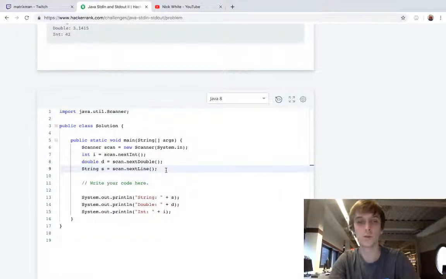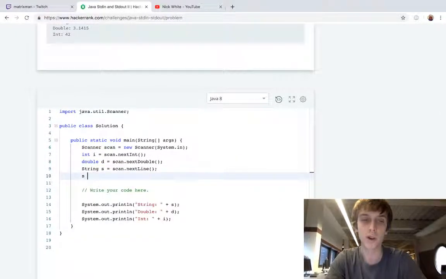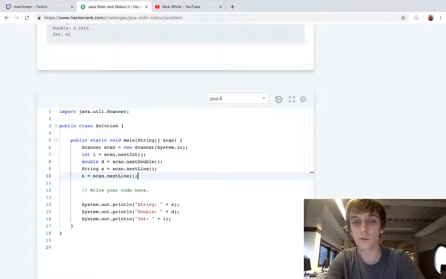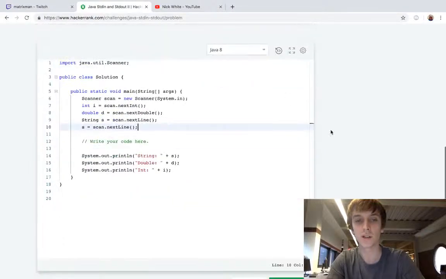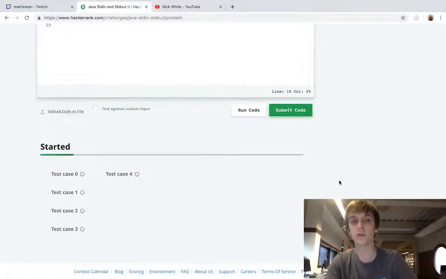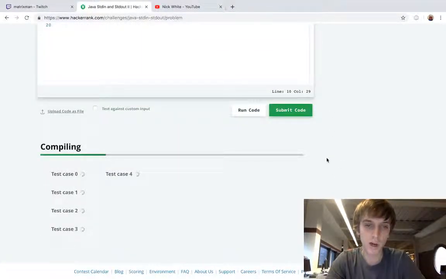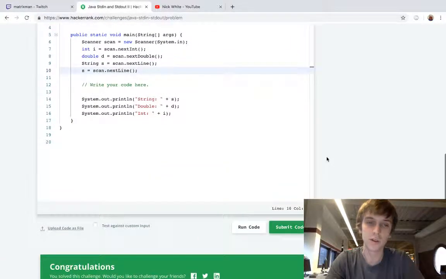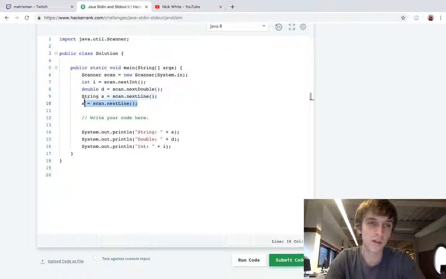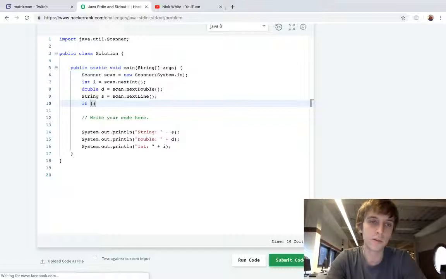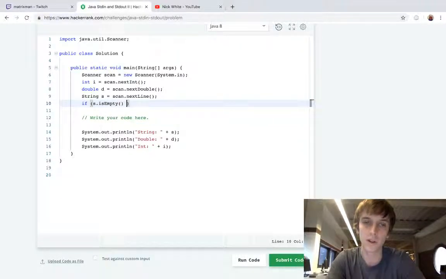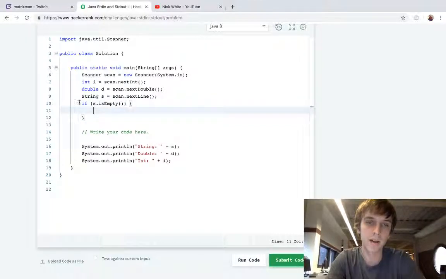So what we have to do is, you can do s equals scan.nextLine, and then this time it would have already read the white space at the end, so it jumps down to the next line after that. So this will work if you do this. But that's just because we obviously know this. They gave us that note. Or you could obviously just do if s.isEmpty(), you could do something like this. So you could just make sure that s has a value.